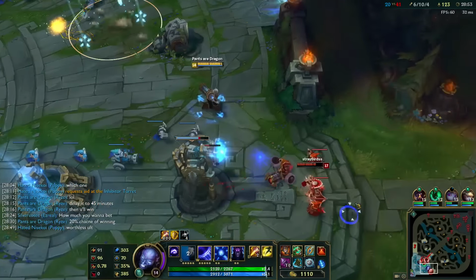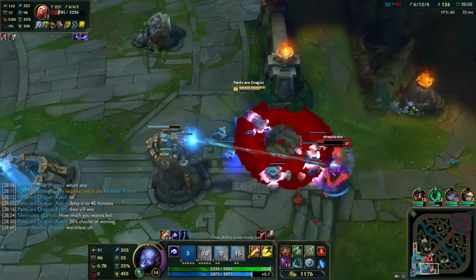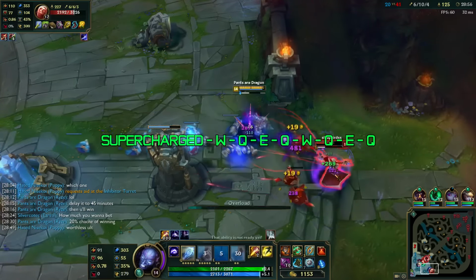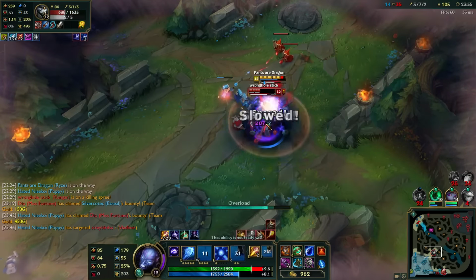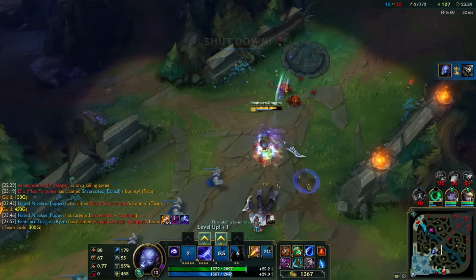And finally, we're going to be doing Ryze. There's no cool tricks with him, so I'm just going to be showing the perma-root combo. And what you do when you're supercharged is WQ, WQ, WQ, W. Okay, you get the point. So yeah, just between every ability, use your Q, and then just spam your spells if you can. I think this is the basic way to play Ryze, at least when you're supercharged.